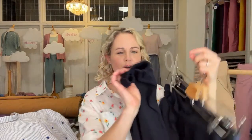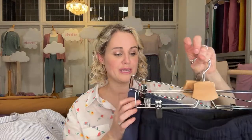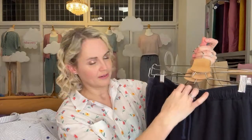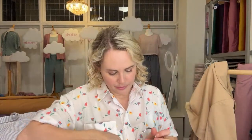And then you can also optionally top stitch this elastic too. In this version here, this is just the elastic in the casing, but in the version that I've got on, it's got the top stitching. Can you see? It's a little bit like this, where it's got top stitching in the waistband, and that's optional too. With the waistband, you can put the drawstring in, or you can leave it, or you can do the top stitching, which is on this one, and this one as well. Or like on this black one here, it's not got any top stitching. So that's another way to customize it a little bit.